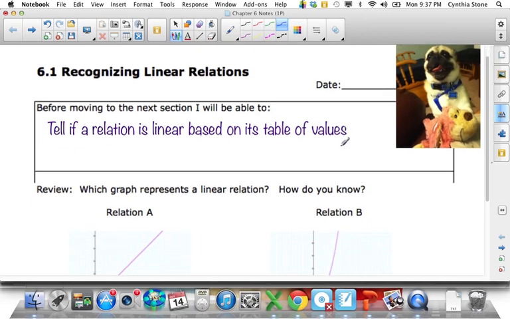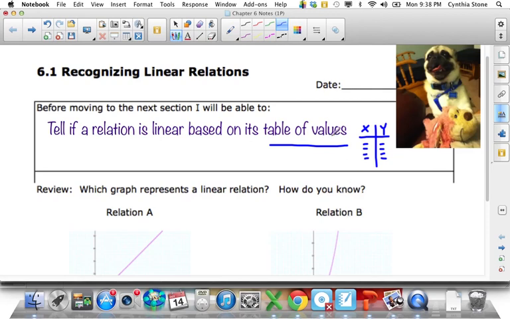So our goal for today is to be able to look at a table of values. And when I say table of values, it just means a set of data. And usually a set of data looks something like this. It's in a T-chart, right? And you always have the X value listed here and the Y here, and there's a bunch of numbers. That's what I mean by table of values, and you'll see lots of those today.